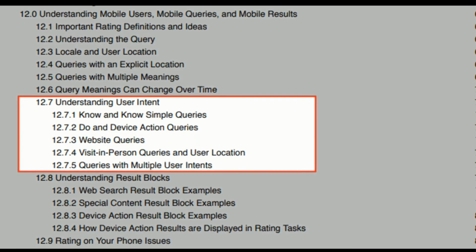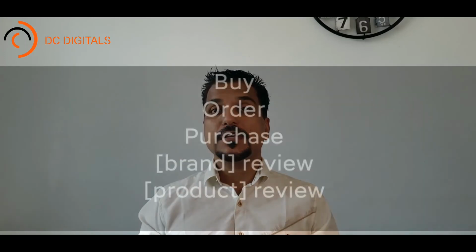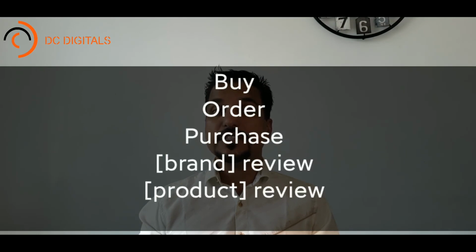You can also pull data for the do queries by filtering the search results column. In the example below, you can see that I have filtered by the word buy. This shows clear intent that the user is getting close to making their purchasing decision. Over time, you will build up a library of do intent phrases that will help you filter the keywords down. Here are some intent-based keywords that I like to start with: buy, order, purchase, whatever brand review, product review.